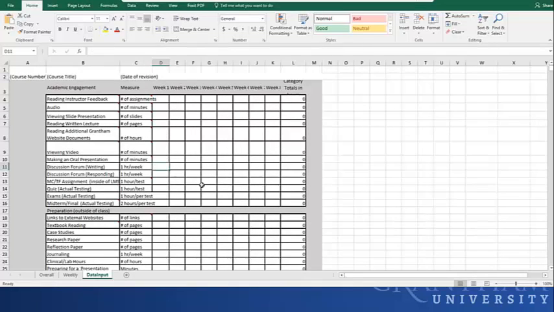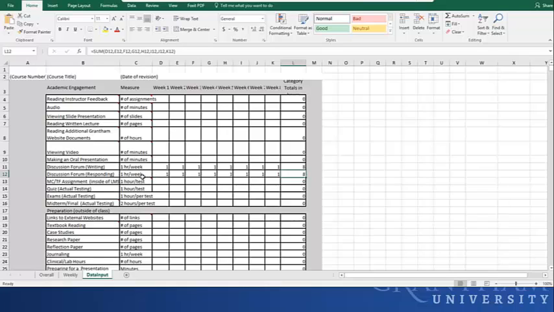First of all, Grantham courses typically have 1 discussion per week, and that automatically equates to 1 hour of discussion forum writing per week, so we'll add that in, and 1 hour for responding per week, so we'll add that in. As you can see, it tells you that it's 1 hour per week.